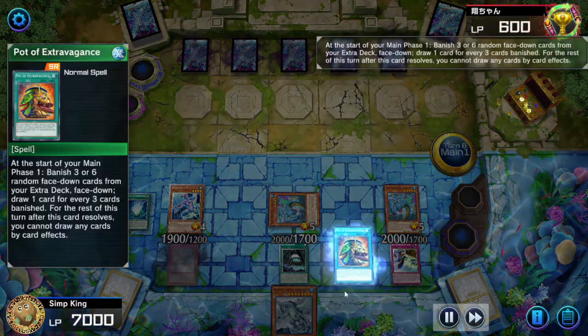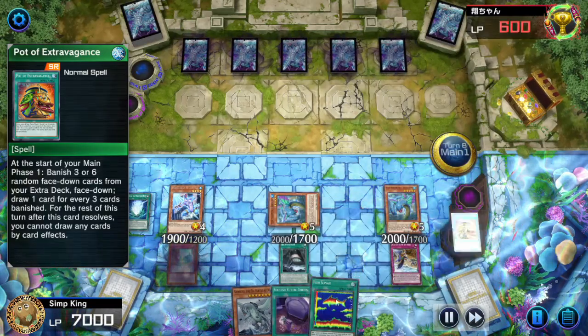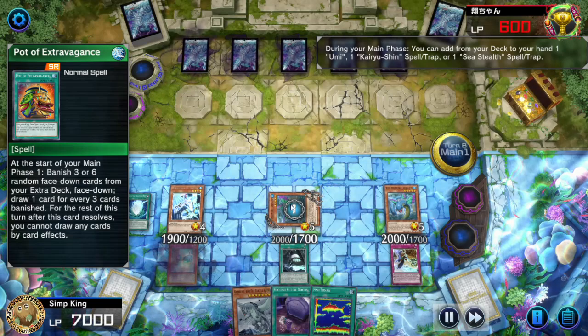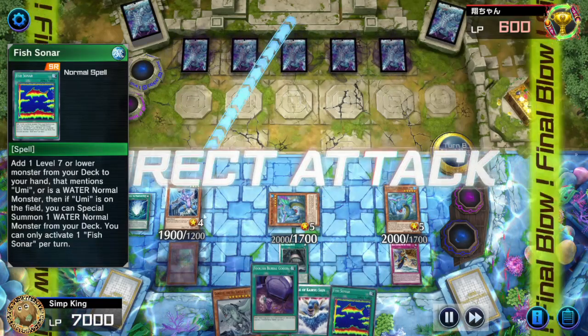Let's activate the pot. Activate the pot. Draw 2. We're not going to do anything more. Well, we're going to search first. Search for the Fish Sonar. Alright, we're not going to do anything more. Let's go straight to battle.